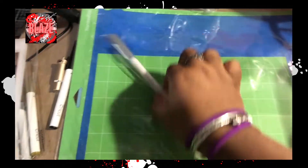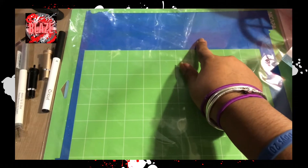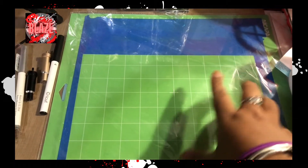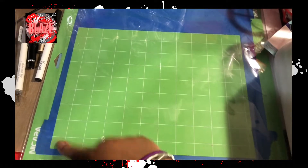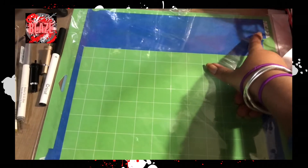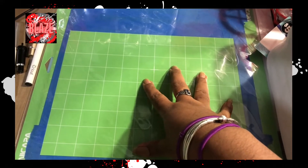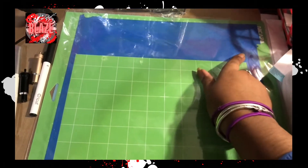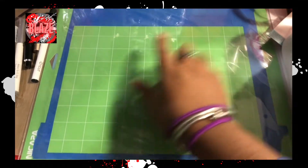As an FYI, this is painter's tape-safe. If I do like an 8.5 by 11 print-and-cut and I don't want to figure out where I'm going to put it on the mat, I'd size my design, print it at the size I want within the 8.5 by 11, and just place it in this area. When I send it to cut it's closest to the corner — no issue with me cutting this. I take painter's tape and put it around the edges, and I cut 8.5 by 11 on this one. On the other one I have a 12 by 12 so I can take a whole sheet and just cut it out.